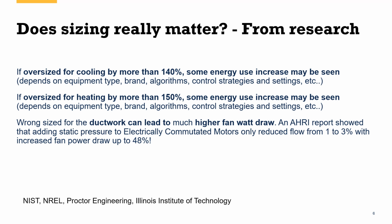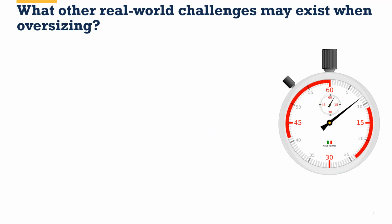So the energy penalties, yes, there's likely some if you're very oversized for cooling or heating at the compressor, but it's much more likely the fan watt draw will be what's impacted by this. So this will add up over time, so it is important to understand. There are a great many other reasons, though, why we care about this, other real-world challenges that have to do with oversizing. I don't want to spend as much time on this because we spent a lot of time on this in the first seminar, but we'll go through them here.